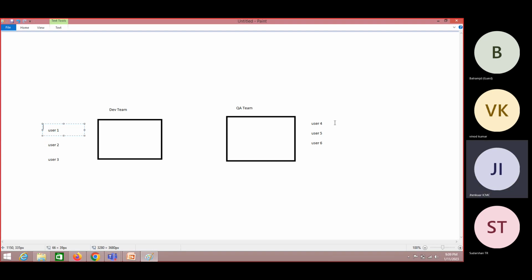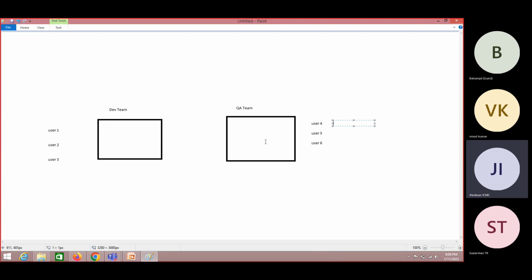Similarly, for another user, we gave S3 full access so that he was able to proceed with S3 related activities. Correct? So if we have 6 different team members, we'll have to create individual users and assign the roles individually. So this is one option.